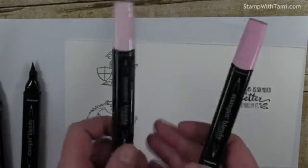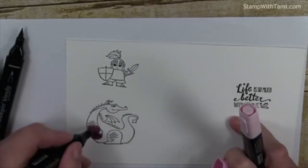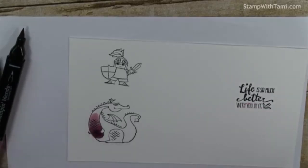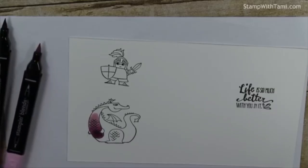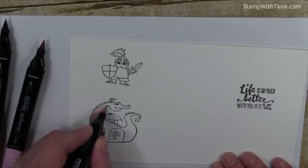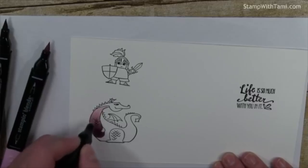So I'm going to move up to my Pink Pirouette markers to go a little bit lighter. Again, still using the brush tip end and going up. And right here is probably where my Memento ink would have been a better choice than the archival black that I brought, but this is still working pretty well. I do see a little bit of the ink pad is bleeding a little bit, but it's still working for me, so not bad, not bad. It's always something when you're live, you never know, right?